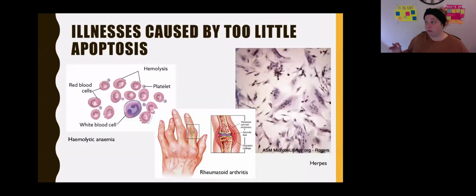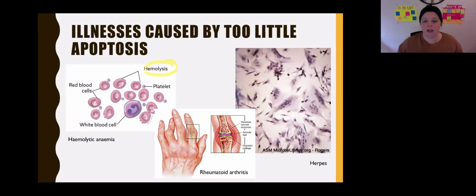Okay. There are some other illnesses. Now, these ones cannot be examined without them giving you information about them, but they are very good questions to ask about when they tell you part of the scenario. So one of the diseases that we talk about here is hemolytic anemia. So hemolysis means that your red blood cells burst. Okay, so as a result, what it's caused by is a failure of apoptosis in our immune cells, in faulty immune cells, and they end up attacking our red blood cells. When that happens, your red blood cells burst.